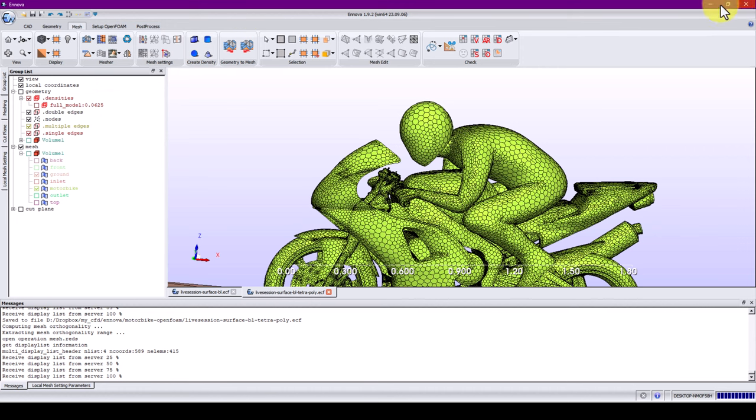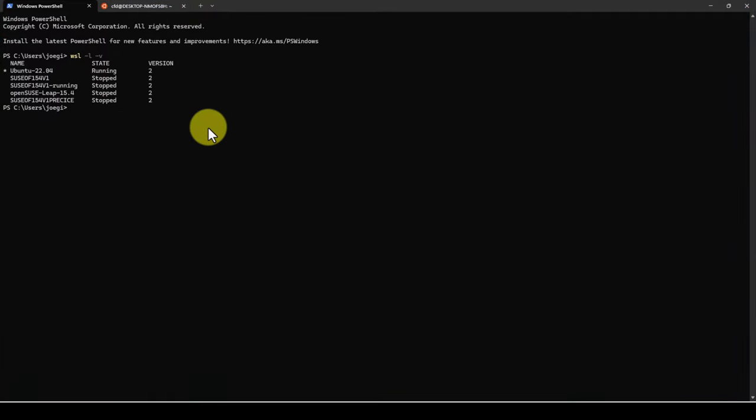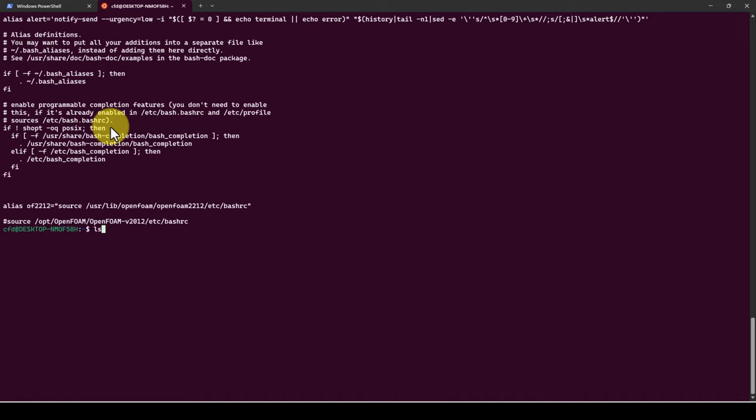But it's important that you need to install OpenFOAM. I mentioned I use Windows Subsystem for Linux, okay? So the first thing is when you install that, use Ubuntu, because the connection so far is only with Ubuntu. Use Ubuntu, and be sure that it is your default Linux version in Windows Subsystem for Linux. This asterisk is telling you this is my default. Then I install, I have my binary, whatever, you can install in any way, but it's important for you to know the location. So this is the location where I have it.